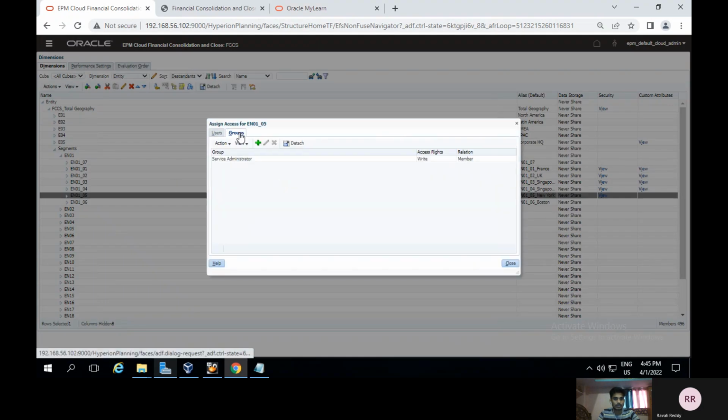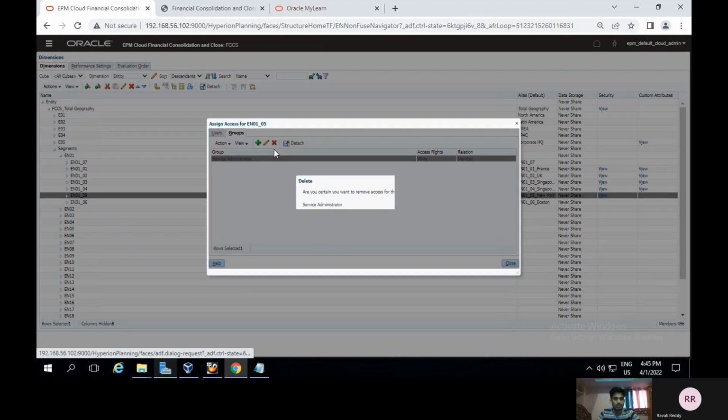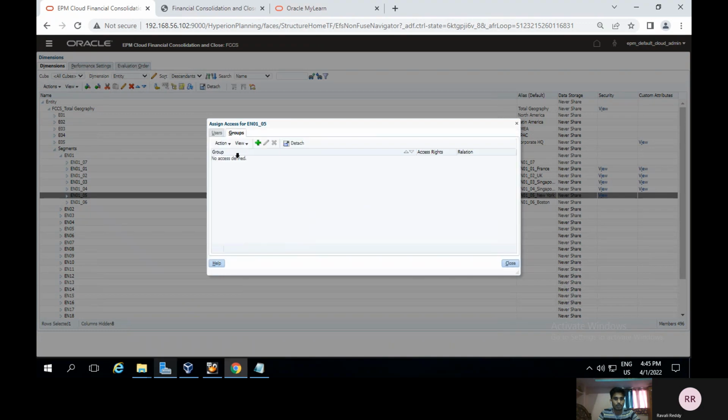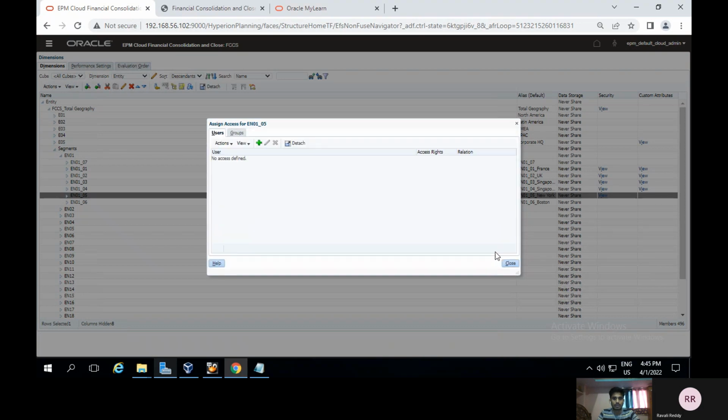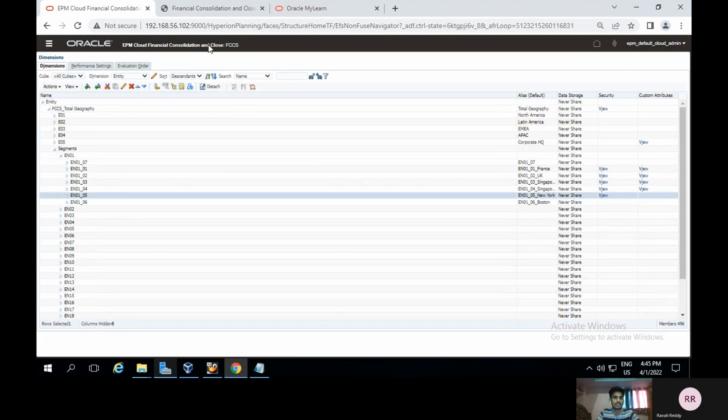Go to groups, and I'm going to give the access to service administrator. Let me remove this. Give write access and click add. Okay, click close. This is how you can give access.